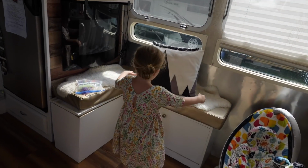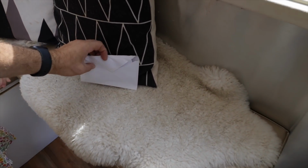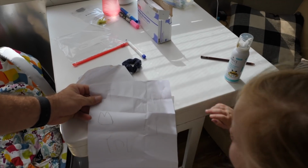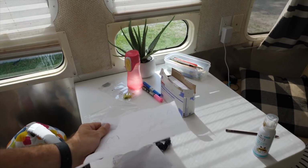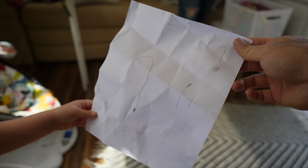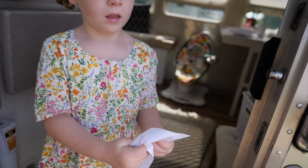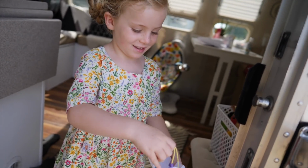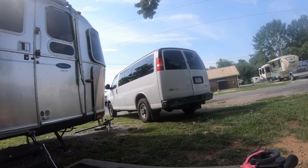Letters, look in here. Oh, did you make these letters for us? Yeah, open. We got it. I love you. And it says, find the letters that are hidden. It says all that? It's like a letter scavenger hunt. It says, go find it. Go find it. Open it. Whoa, that one's got like a prize inside. Good job.